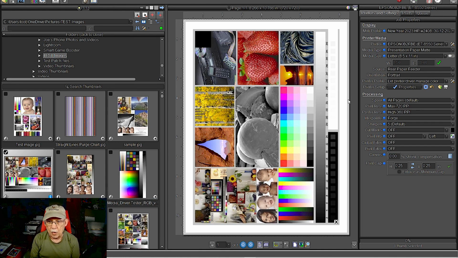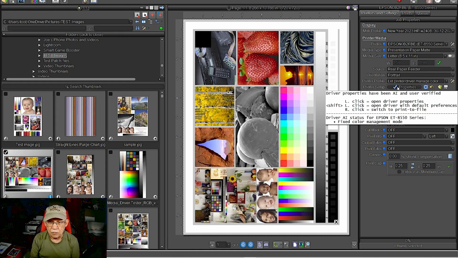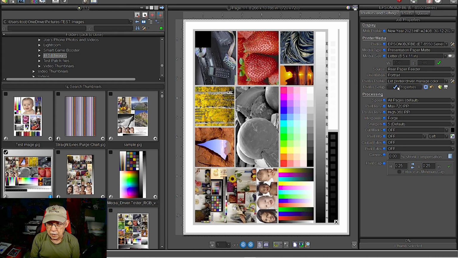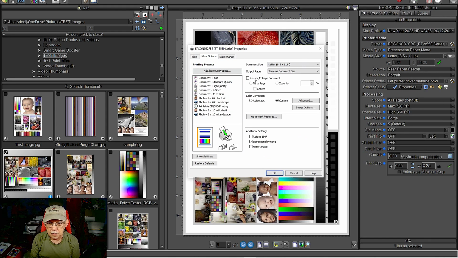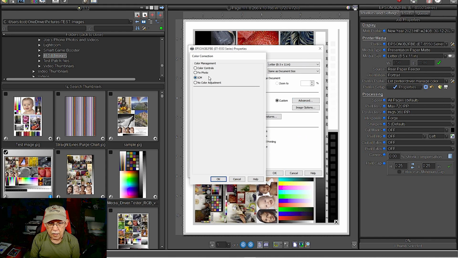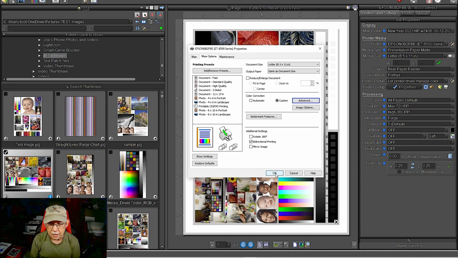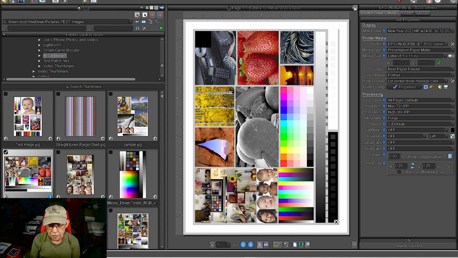And basically what we want to know is, did the driver get set to ICM? I'm going to go back into the driver, more options, advanced, ICM. How about that? Let me go ahead and try to trick it. I'm going to check no color adjustment, and that would be horrendous. I'm going to say okay.